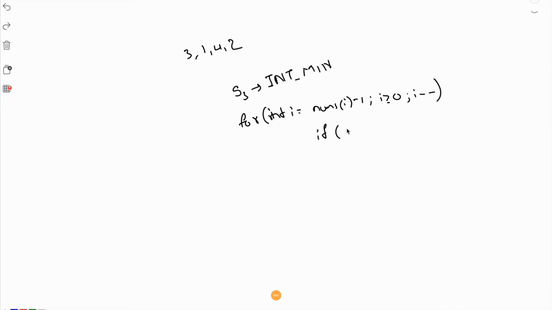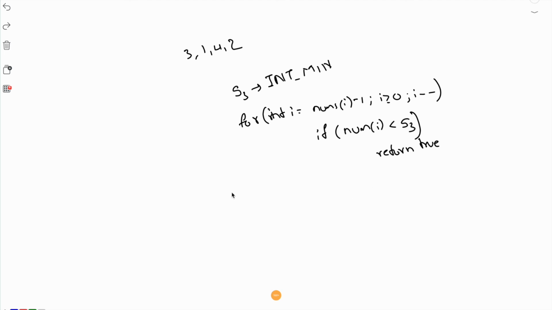First the s3 value is initialized to INT_MIN, and now the for loop is executing: for int i = n - 1; i >= 0; i--, and if nums[i] is less than s3, we return true, or else we use a while loop until nums[i] is no longer greater than s.top(), or the stack is empty.